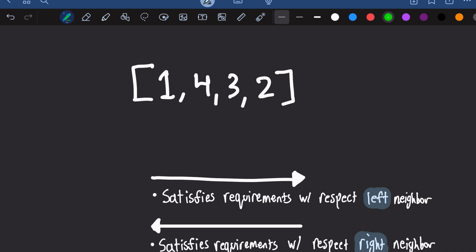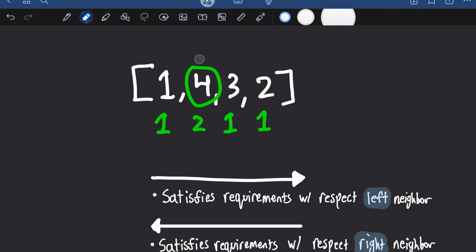One is the forward traversal, and what the forward traversal does is it ensures the requirement for the larger rating satisfying the condition with respect to the left element. We know that it has to respect both the left and the right element, and the right element is what the reverse traversal is for. So let's run through this example again. So in this case, remember that they're all initialized to 1. Let's write it here. And now we see that this one's larger, so we're going to make it a 2. This one's smaller, so we don't care. This one's smaller, don't care. So you can see that, yes, for this 4, it is true that it has a better rating than its left neighbor. That's what the forward traversal does.